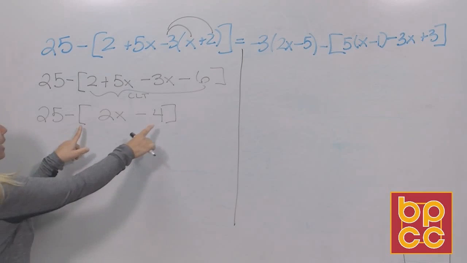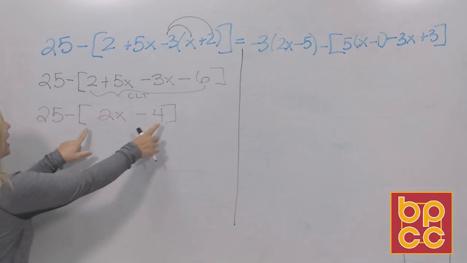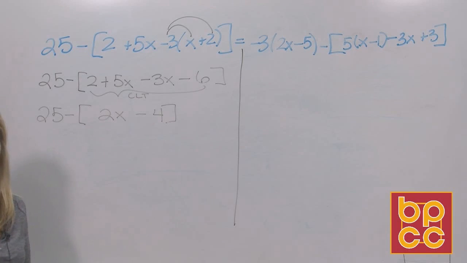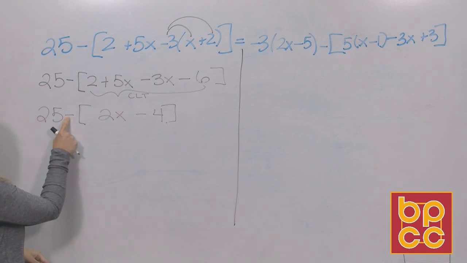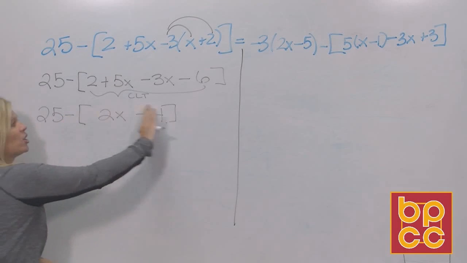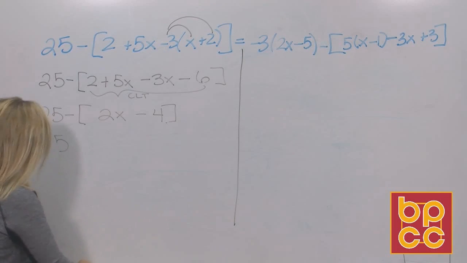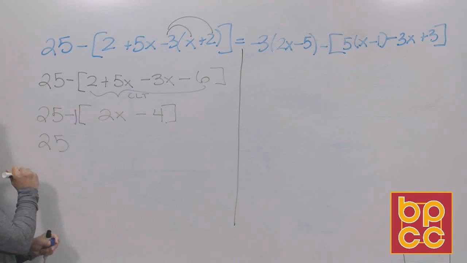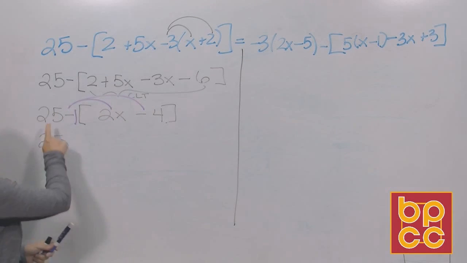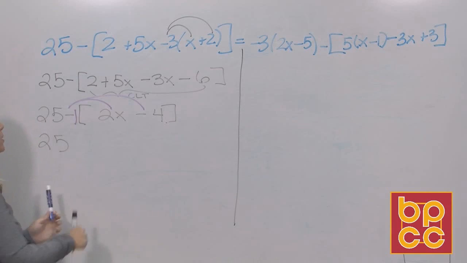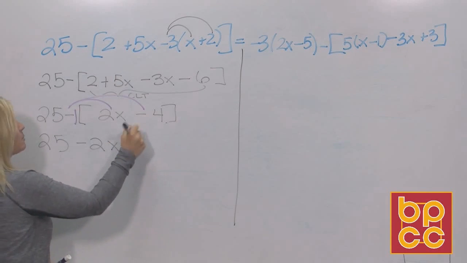Now, here's our problem. To get rid of a bracket is just like getting rid of parentheses. So we're going to have to get rid of this bracket by multiplying, distributing. Or you can think of this as, when you read this as 25 minus, minus means subtract means change what's behind. So the 25 stays. If you want to put the little negative 1 here, that's great. You could think of it as distributing negative 1, or you can think of it as subtract means change signs. So negative 1 times 2x is negative 2x. Negative 1 times negative 4 is positive 4.